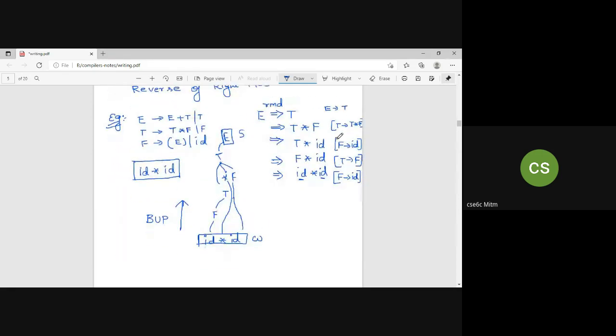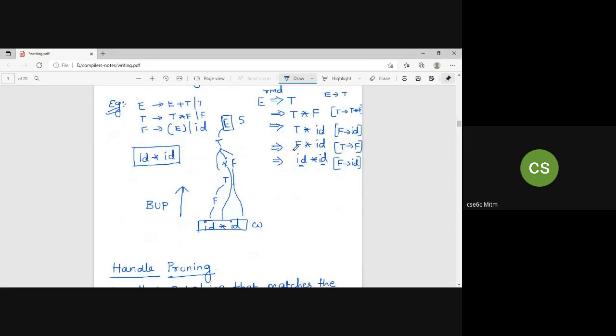So here in this example itself, if you take this sentential form, which is a right sentential form, first of all, this is the handle which is getting replaced by F. So id is getting replaced by F, isn't it? So this id is called the handle which matches the RHS of the production.